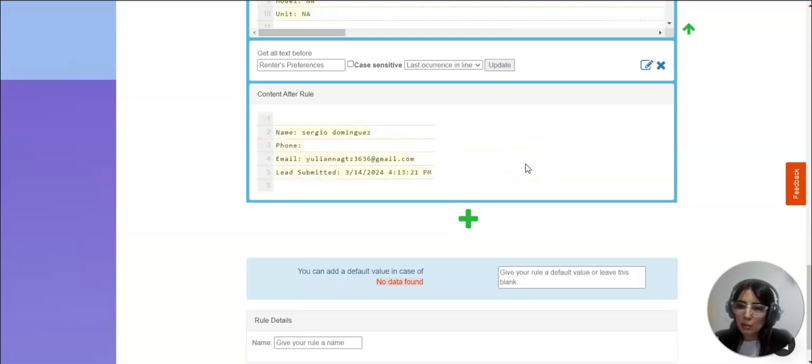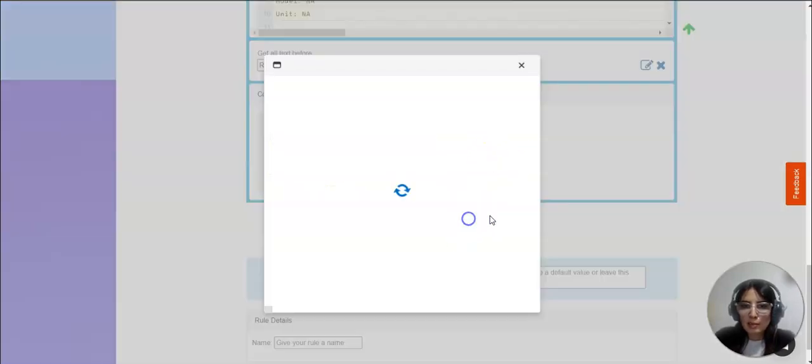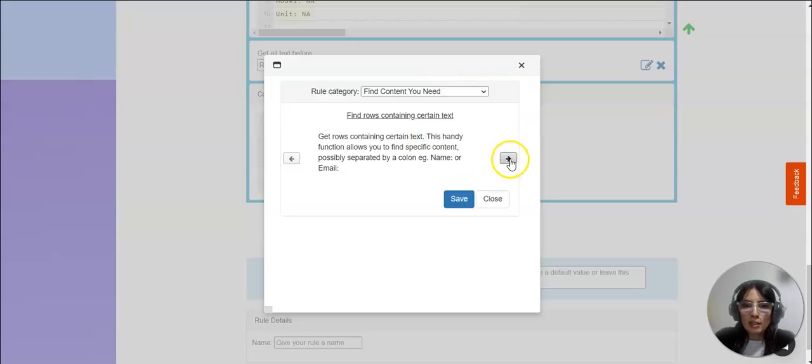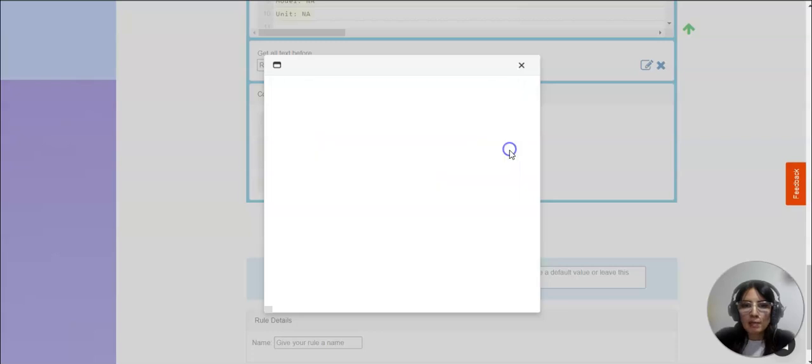But we need something more specific. We don't need name, phone, or lead submitted. We only need the email address. Since this is the only email address in the text, we can use Find Content You Need. There is a rule step created to find all the email addresses inside a piece of text.